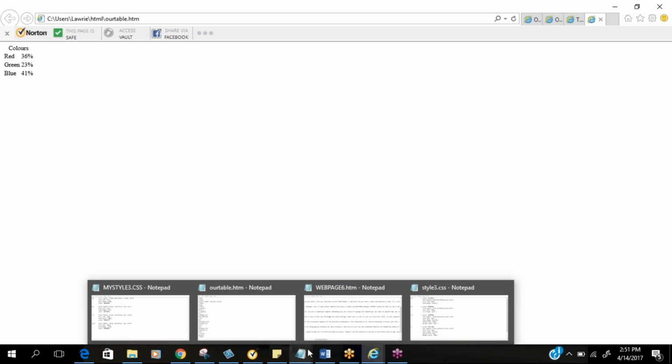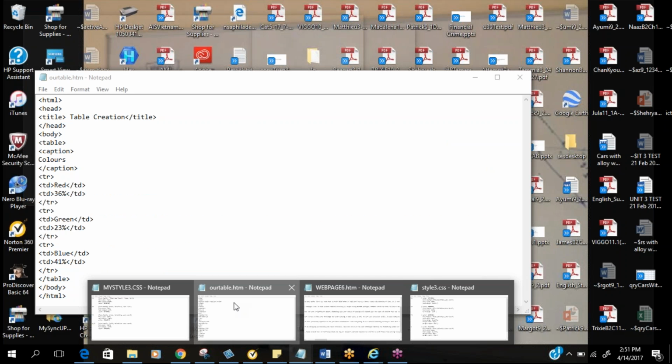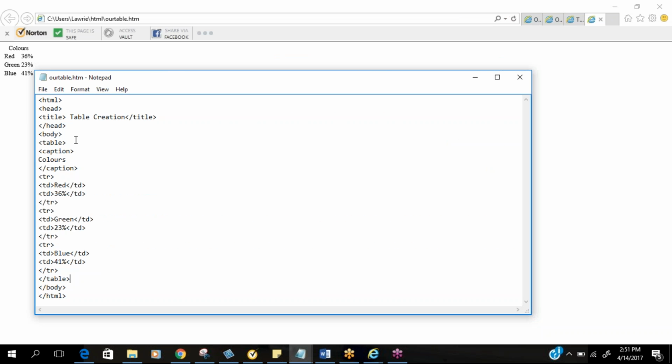Now, this is really great. A lot of tables we have lines around it, and that's an attribute of a table. And the attribute we're talking about is the border equals attribute. So if we wanted a border, let's go in here to the attribute of the table. If we put our cursor inside the open table tag, hit a space, the attribute is border equals. This is more information. This is the attribute, and we want what border size. Let's just make it a border size of 1.